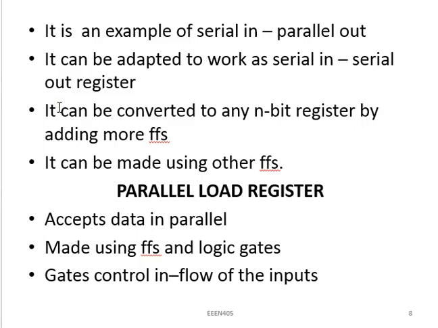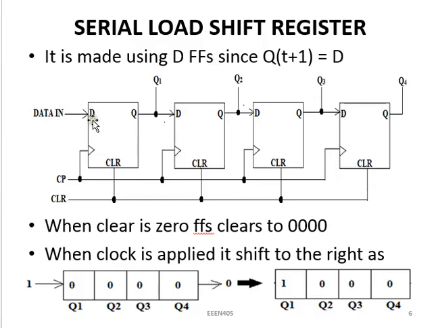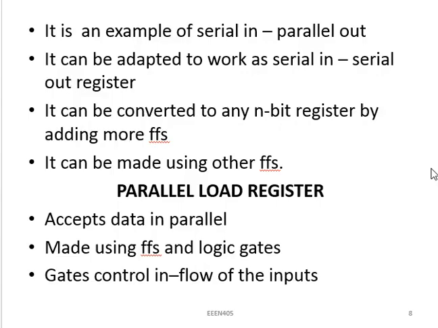Now this register, as I have said, if I am to go back to this place, it is a typical example of serial in, parallel out, because we can take all the 4 outputs, that is Q1, Q2, Q3, at the same time. But if you wish, you can just deliver your input in a serial mode and take output at this terminal point. Therefore it is serial in, serial out at that point.